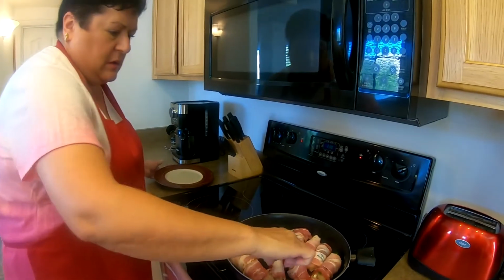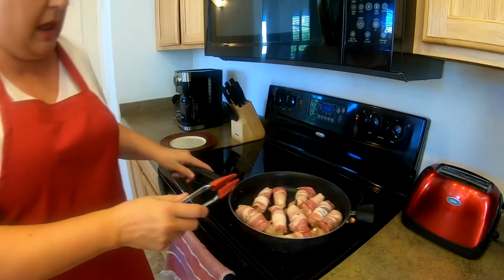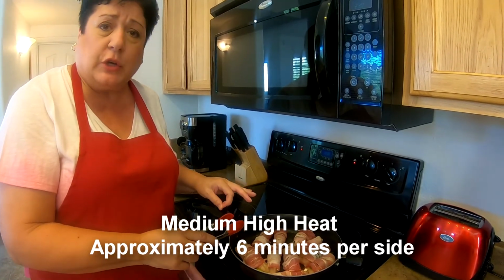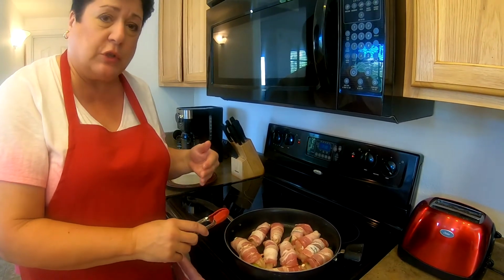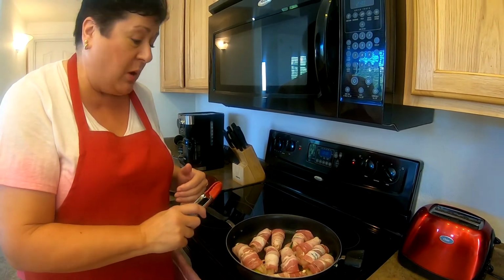All right, I'm going to turn this heat down to about medium-high heat, and now these need to cook approximately 6 minutes on this side. We want the chicken to start getting cooked and the bacon to get a little brown and crispy. So after about 5 to 6 minutes, we'll check that, and then I'll turn them over to cook the other half. And that is really all we have to do for this. So I'll be right back. We'll get this cooking.